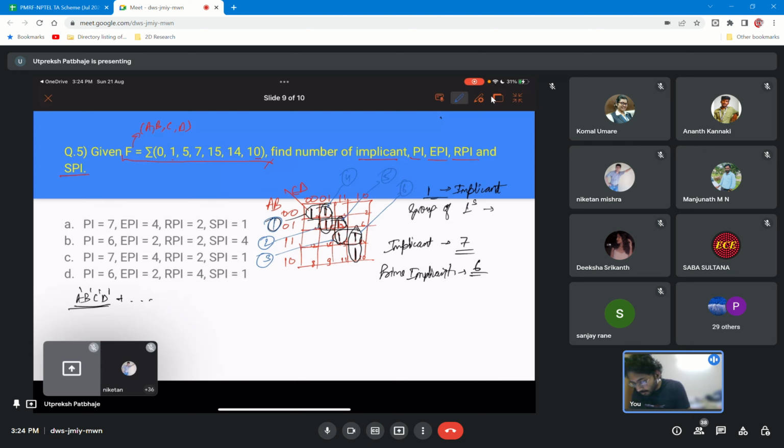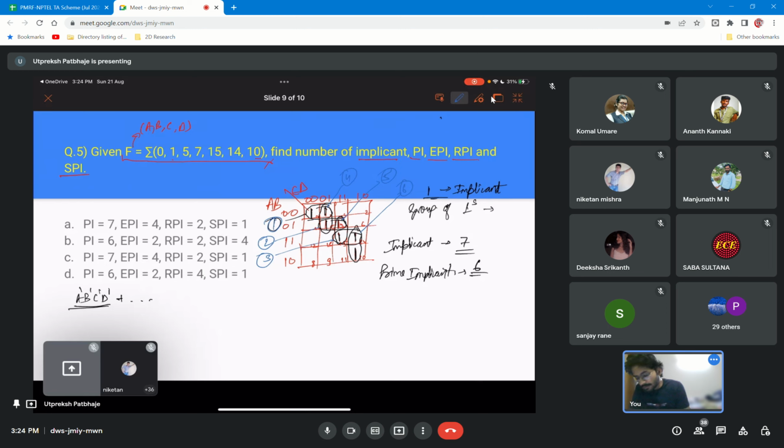So here the horizontal ones, the first three, 1, 2, 3, and this one vertical, 6, are actually covering all of the implicants that are possible in our K-map. But as the definition of essential prime implicants goes, these are the groups that cover the ones which are not covered by any other group in this K-map.